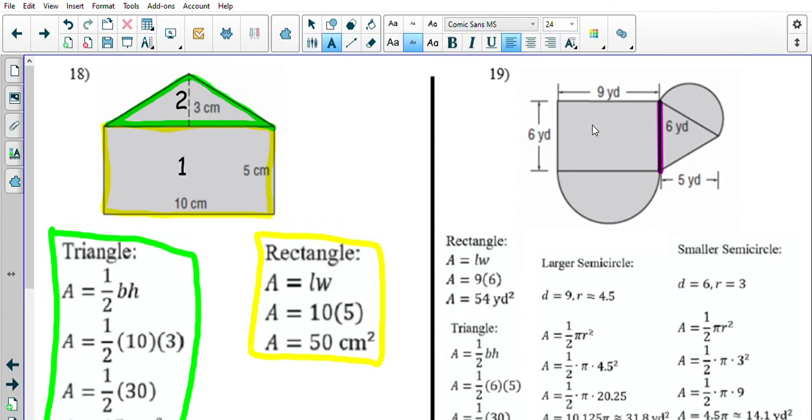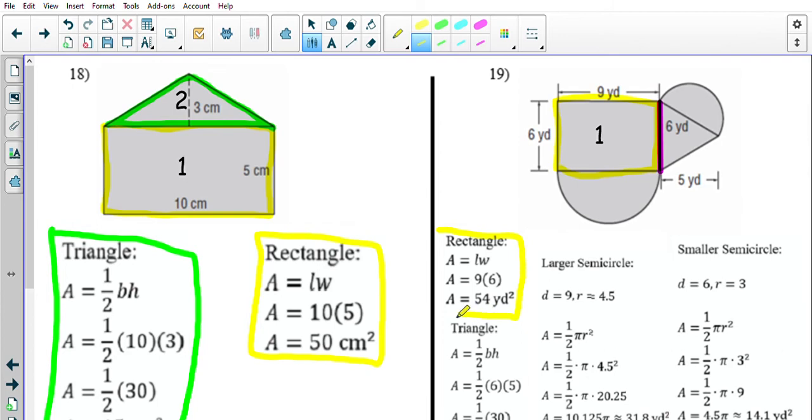So let's start with region 1, which is going to be the rectangle. That's the easiest one. Might as well start with the easiest work. The base and height of this thing are 6 by 9, so we're going to take 6 times 9 or 9 times 6. That work is right here. That gets us a total area of that region of 54 yards squared. Some students like to write the area in the picture. That works too. I'm not going to do that here, to avoid crowding it up too much more, but you certainly can.